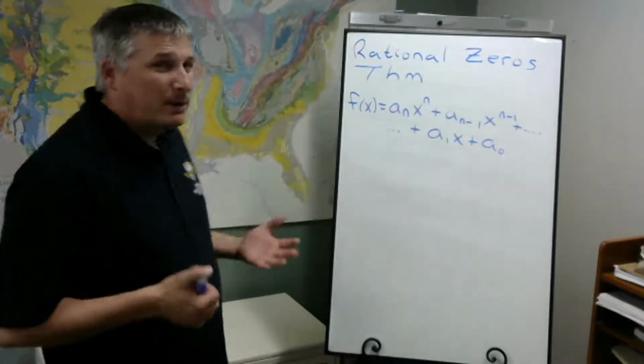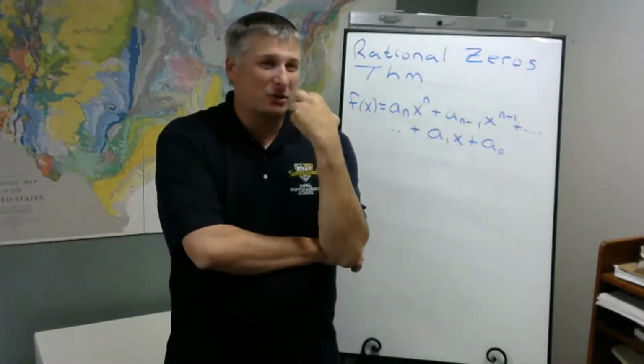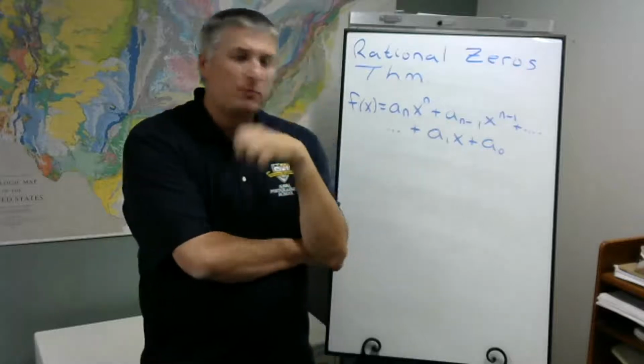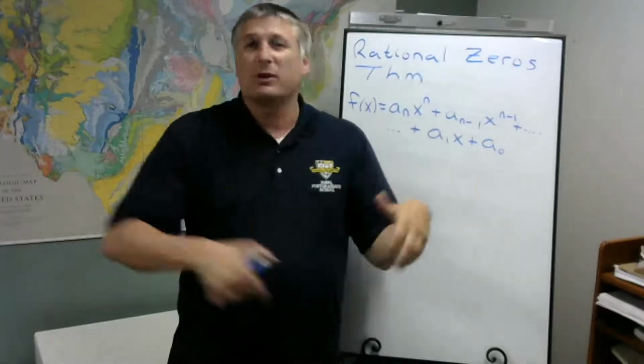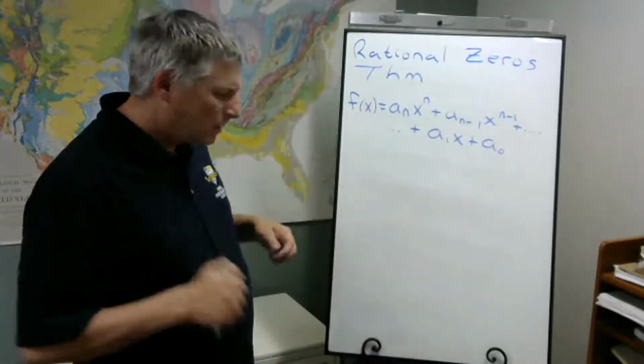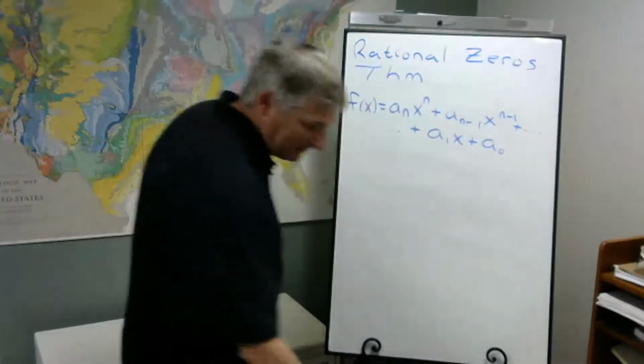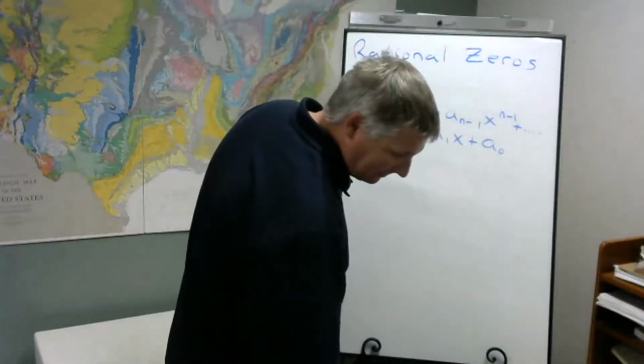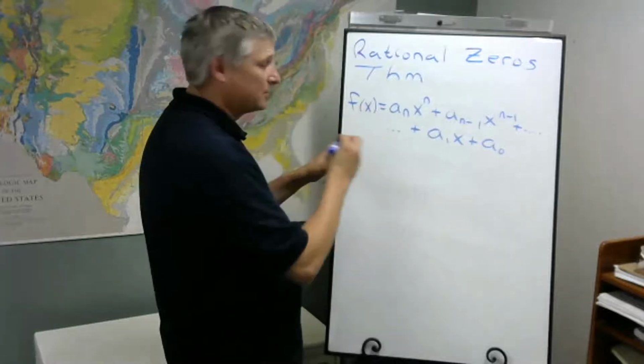So we want to come up with a factor. How could we get that critical first factor? And then we can use that to find q of x, and then we can factor q of x. How could we do this? Well, one thing we could do is this. And this is the rational zeros theorem.